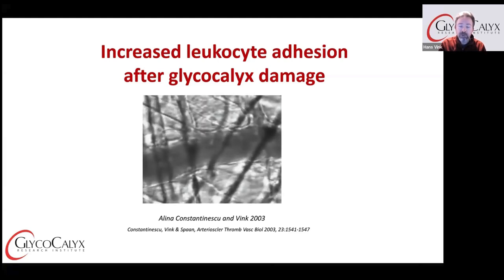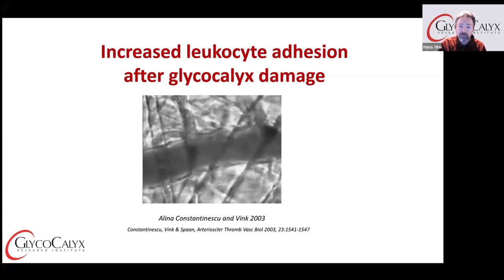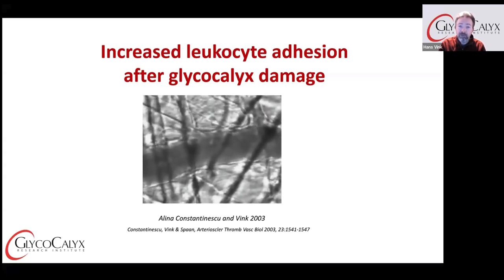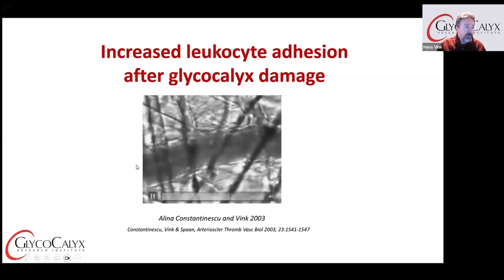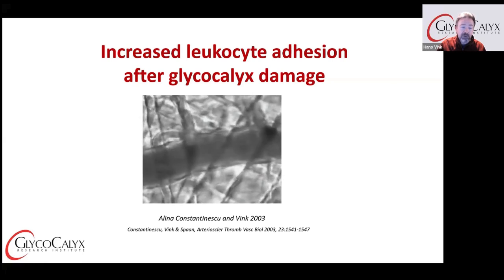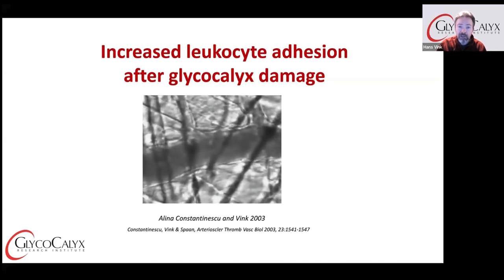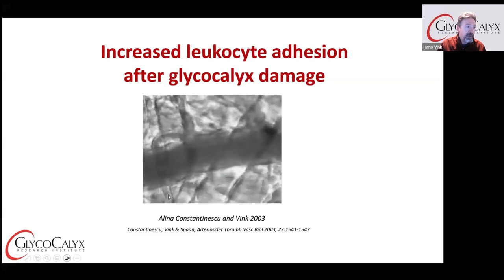So they can roll slowly and they can patrol and check whether it's an inflammatory site, but they cannot firmly adhere and stick to the endothelium because for that they need full body contact, which they cannot have if there's a glycocalyx in between the endothelium and the leukocytes. So we could test what happens with the sticking of the leukocytes when we damage glycocalyx, either with pathogenic stimuli like high levels of cholesterol or specific enzymes like heparinase.